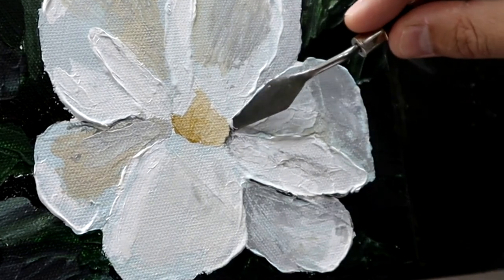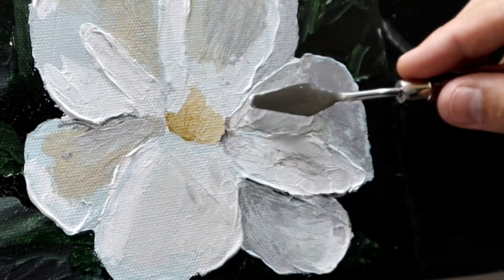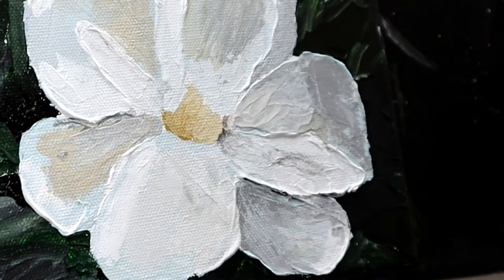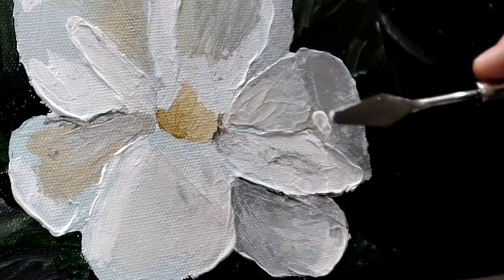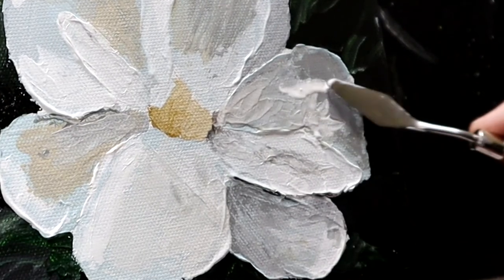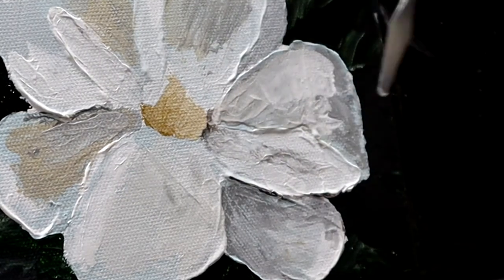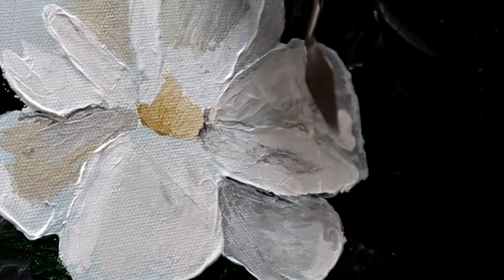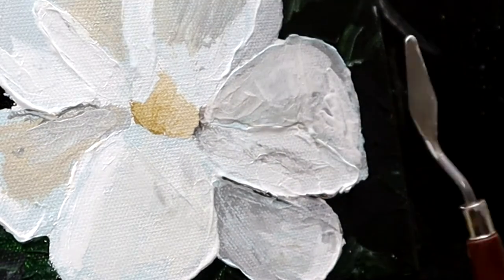I'm just going to keep working this color fade out to the edge of this particular petal. Just smearing and smoothing this color around with this palette knife. At this point, you'll get all kinds of little different values and textures down in there that make it look like a realistic flower petal, in my opinion. It just automatically does it. You don't really have to work for it at this point.